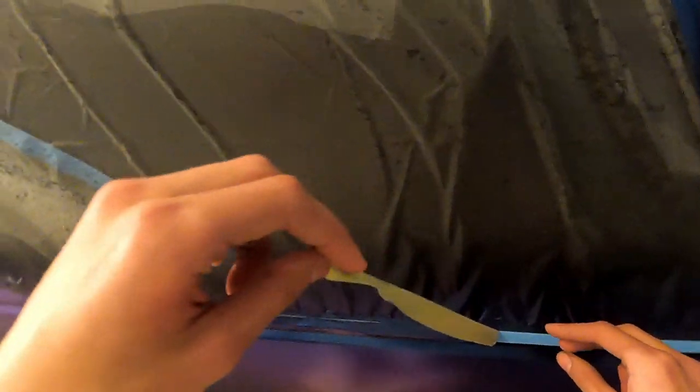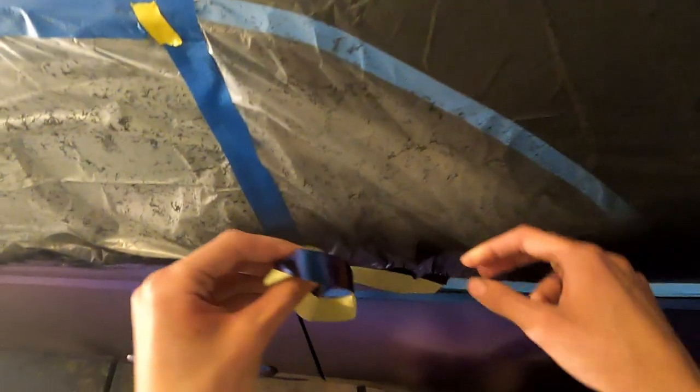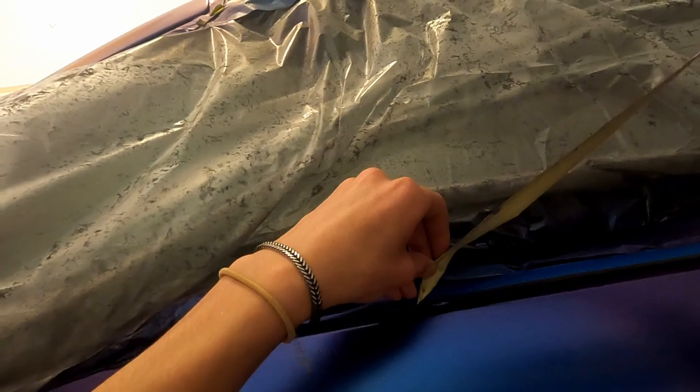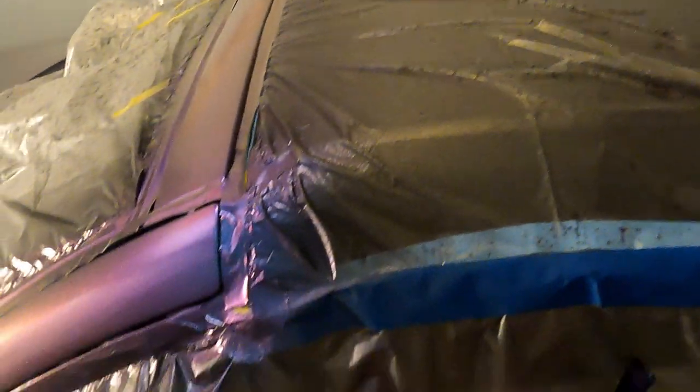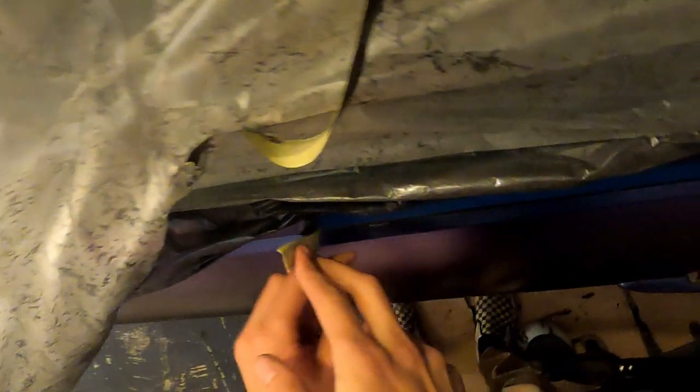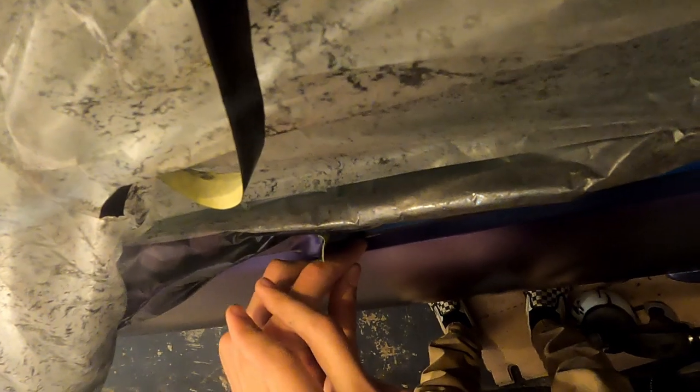This side got the worst of it. There was a bunch of spots that the tape was actually over the car, resulting in a bunch of spots where the product didn't go on. On top of that, there were multiple instances, as you can see right here, where the plastic bridged over, which caused it to peel a little bit. This isn't the end of the world, but it will result in those areas having less durability than the rest of the car.